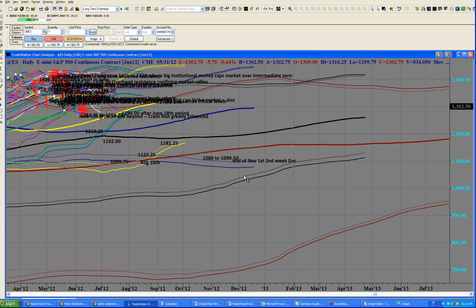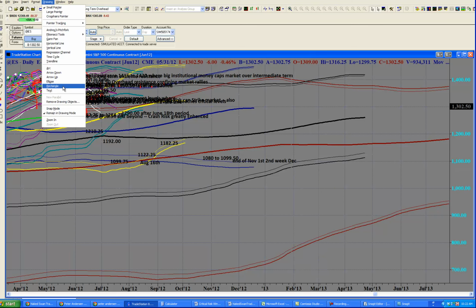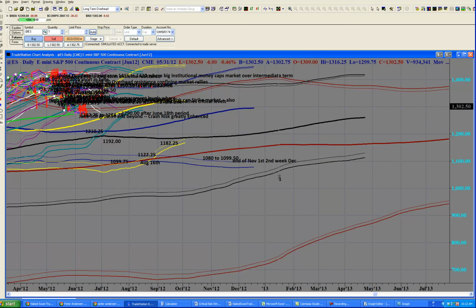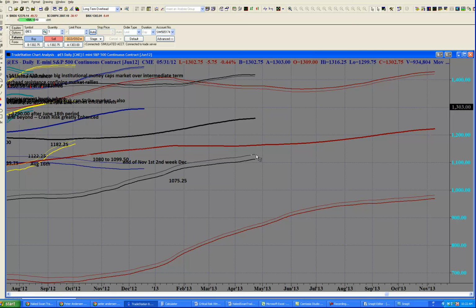As new prices print as the market comes down, this boundary, while prices are above it, is going to cause it to actually intersect this black boundary and be in confluence with it around the area of 1075.25 on the S&P. And when we break below 1075.25 on the S&P for 1 day or more, then we're going to be capped. All retracements at that point are going to be capped at the 1223 area, and at the low end will be capped at the 1112.50 area. So I'm just going to mark that on the screen.